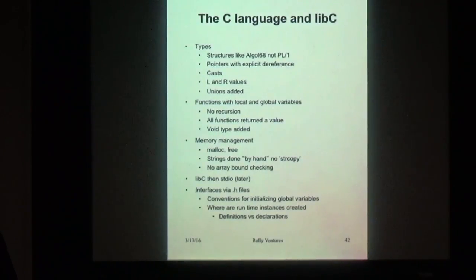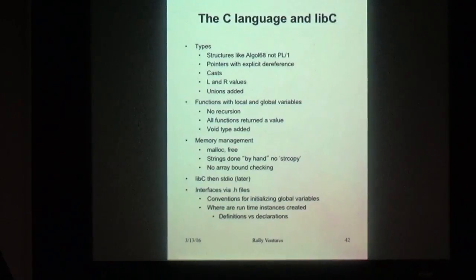So, let's talk a little bit about the C language at the time. And C, when I got there, had... I don't know if you remember PL/1. PL/1 had structures which were offsets. It was a base and an offset. And you could take any offset and apply it to any base, and you could get to the field. You know, you get to the structure element.